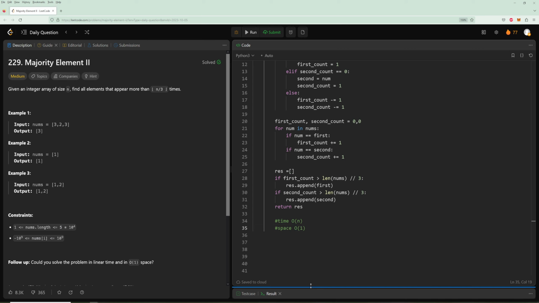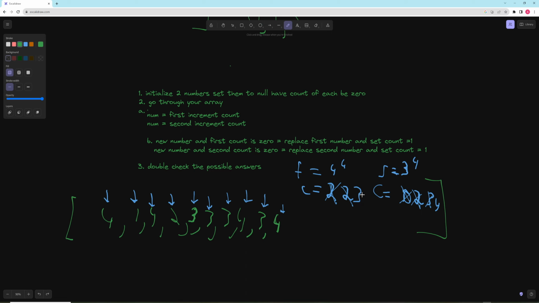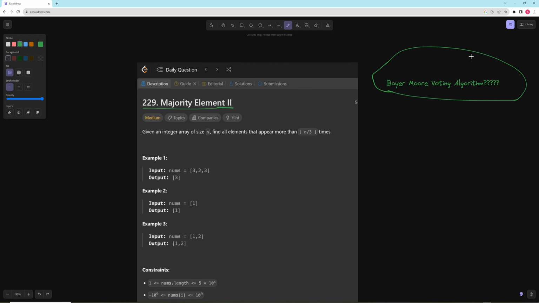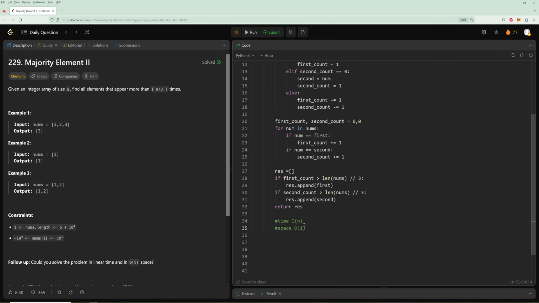And yeah, hopefully that was helpful. Let me remember the name of this algorithm one more time. I'm never going to remember after this probably. So it's the Boyer-Moore voting algorithm. And the next problem, you'll see this one probably in a year or when Majority Element 3 comes out, I don't know. So that's going to be it for this one.